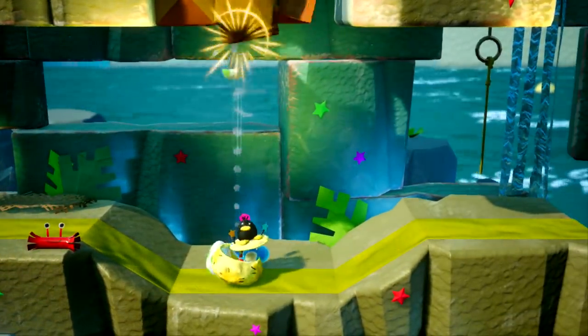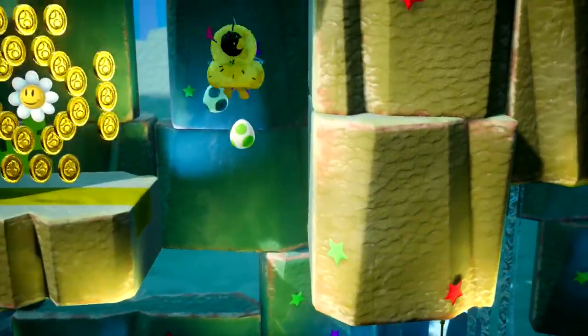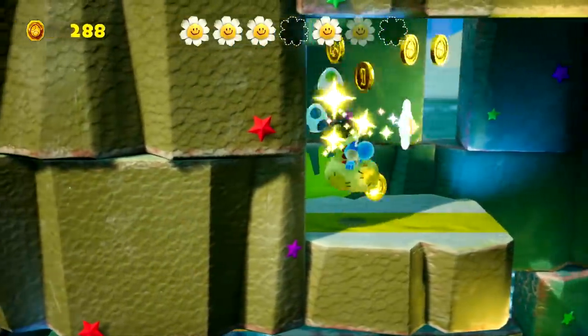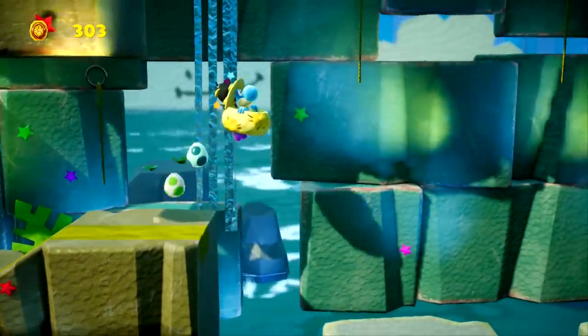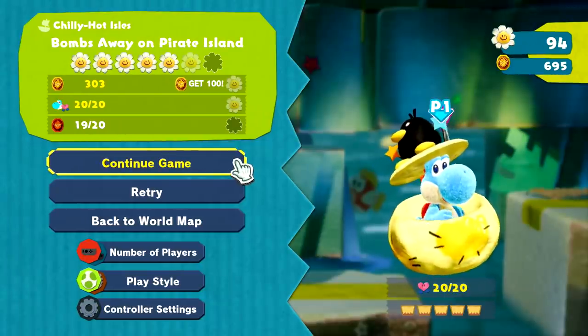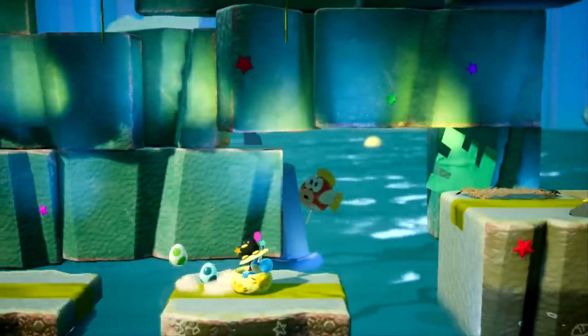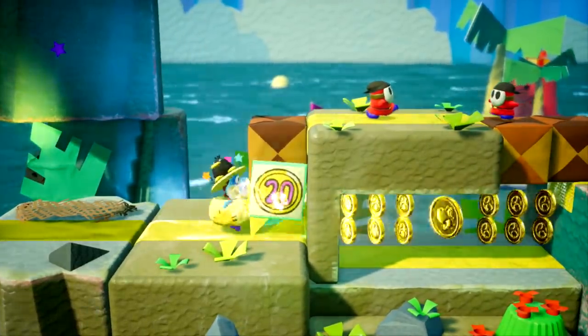What is going on up here? Aha, spring! Alrighty, and look at all these coins. And none of these are red coins? None of these are red coins. So at least I found that. So we're still looking for the other flower. No, we have two more flowers left to find. Okay, and I think they're all in the boat section. So I will try to figure that out now.